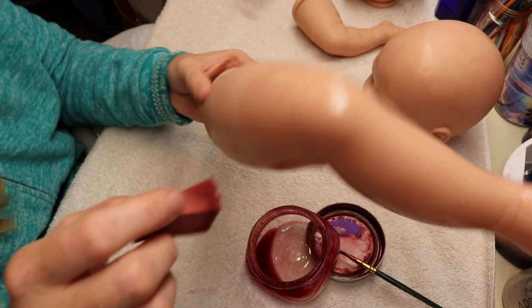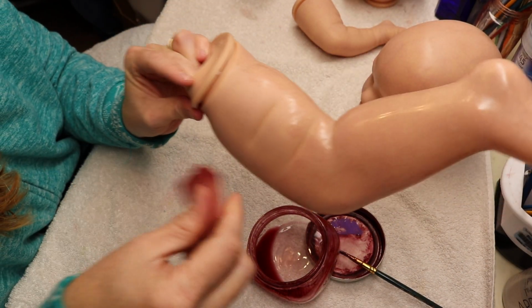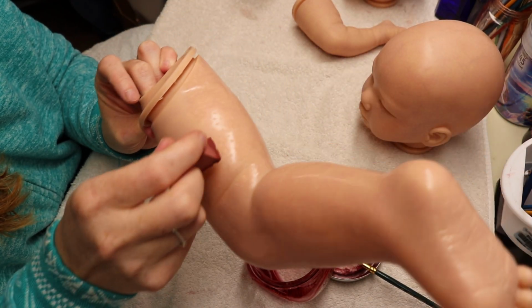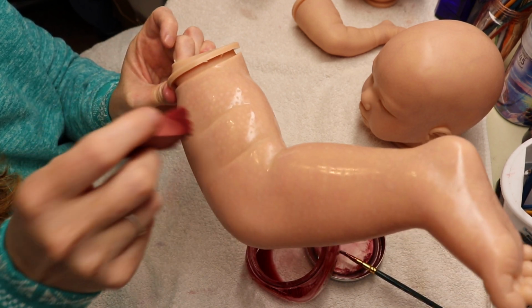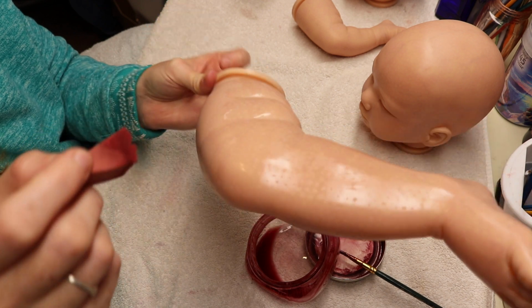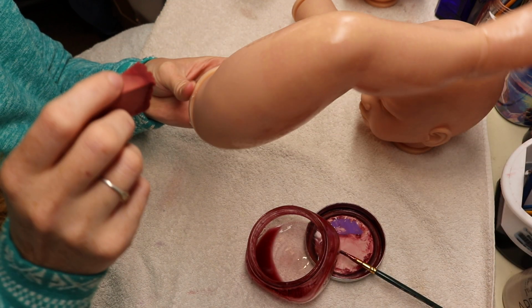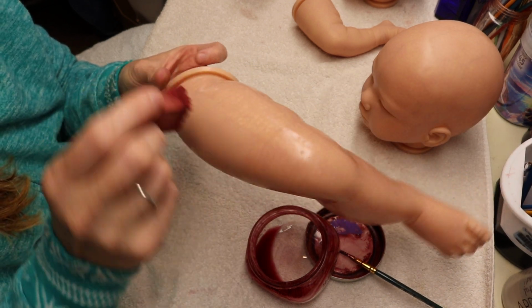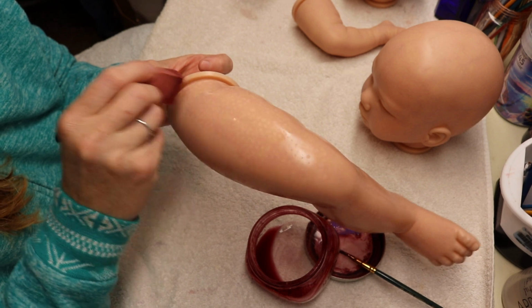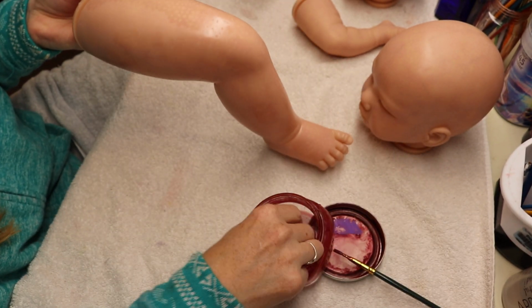I don't do very many bigger babies just because I get a lot of customs on the smaller ones. So when I get to do these ones, it just kind of marvels in my little brain of marvelousness of the scale and how big the sculptor, how much clay they had to use to sculpt these pieces and parts. They're fun to bring to life and they're fun to dress, especially because there's lots more clothing to choose from.